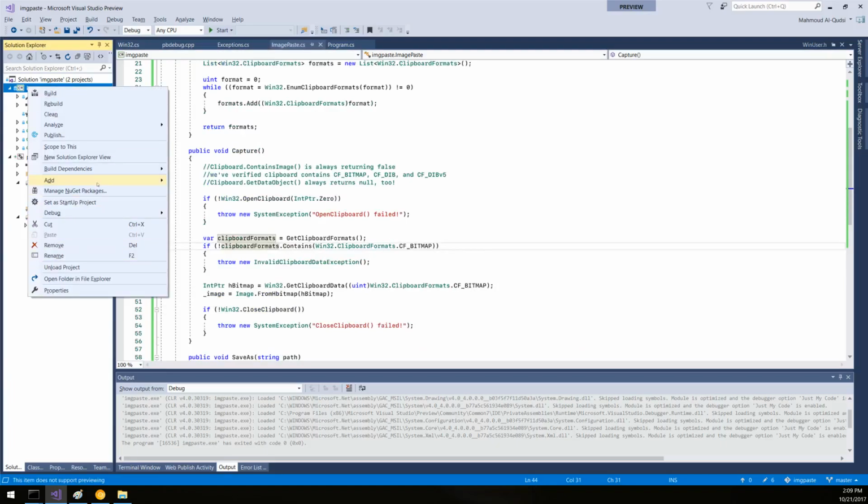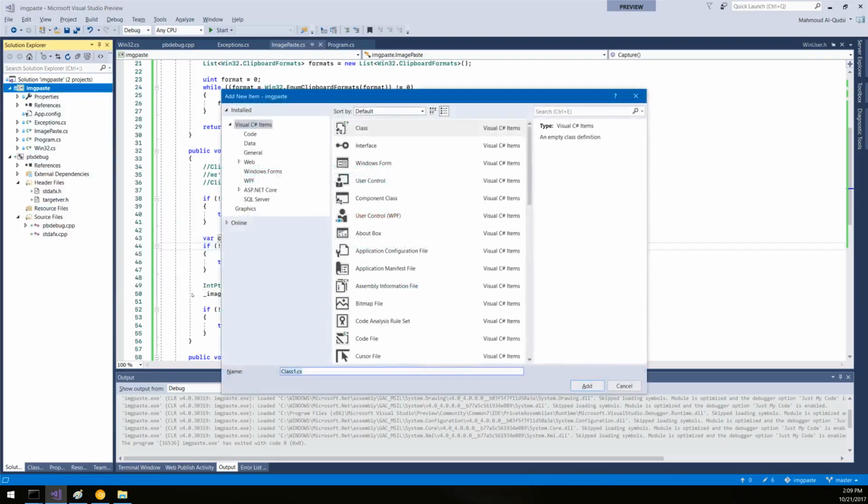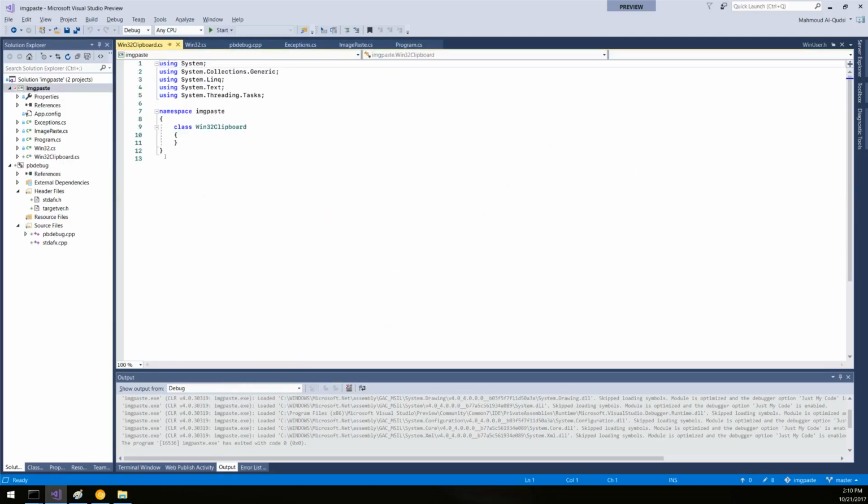So what we can do now is actually create a new class, and we're going to call this Win32 clipboard to avoid any sort of naming conflicts. And it needs to be an IDisposable.